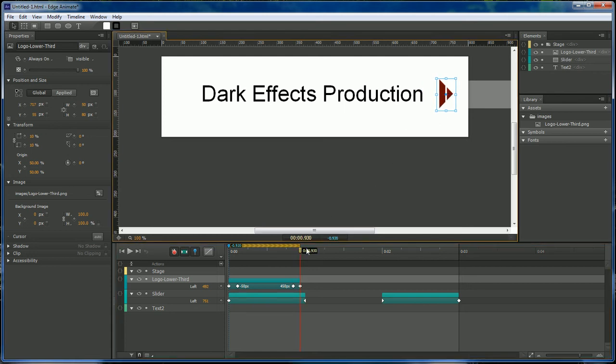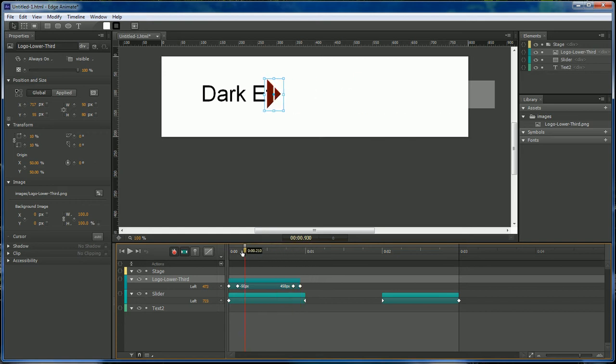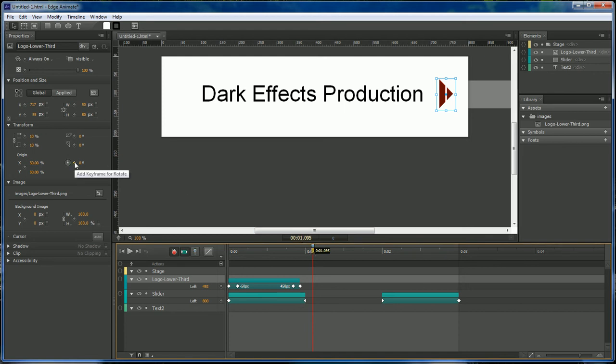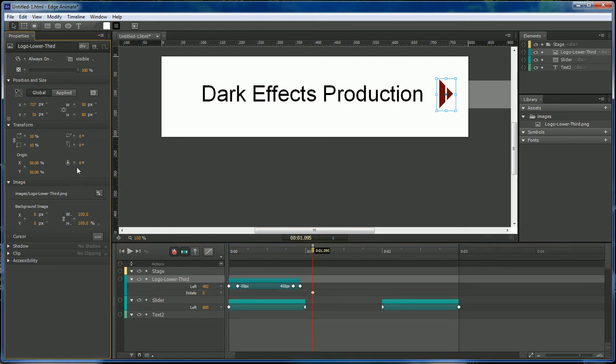Bring it to here. Double click. Make sure that it's animating in the way we want it. It's doing good. Okay, then we get about right up in here. Double click. No, actually, let's not worry about that. Let's come over here and create a keyframe for our rotate. And then let's create another keyframe, and then let's do a 180.